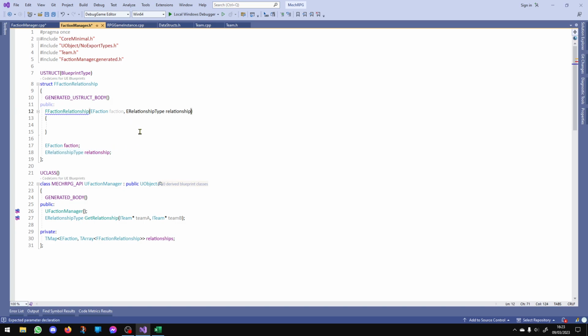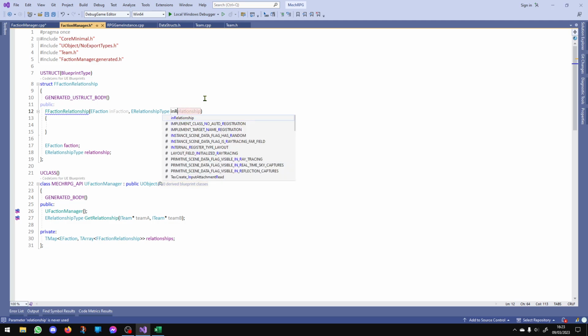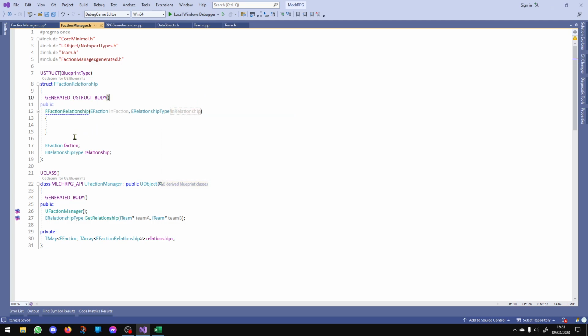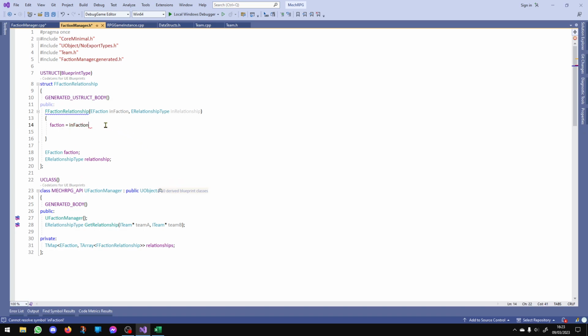So we can just shorthand it to the usual in faction in relationship, and then we do faction equals in faction. Oh, all over the place today.